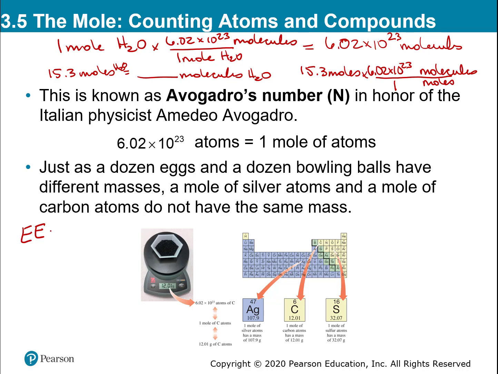So put 15.3, right? Times, because I'm multiplying everything across the top, times 6.02. Now I want you to hit that EE button. For people with the old school calculators, do you see like 2 little zeros show up in the upper right corner when you hit the EE button? If you have the graphing calculator, yours will now have an E. Do you see an E after? Same thing, okay? Now put in 2, 3.